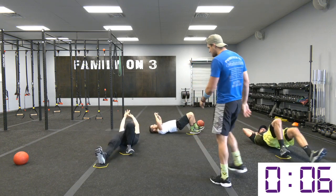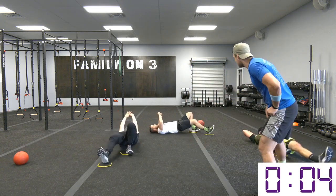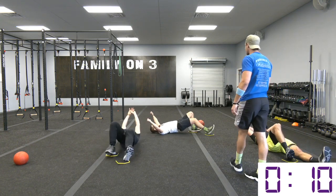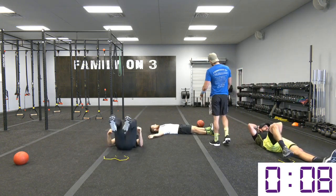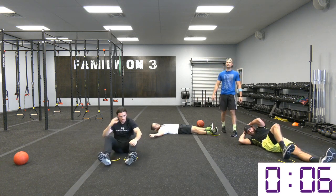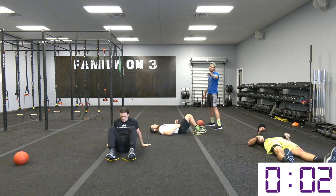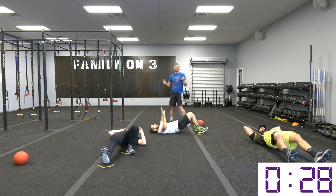You got less than 10 seconds, don't stop now. Come on now, this is the first time you're doing this one today. You guys should be fresh. 3, 2, 1. Woo, woo. Now, you may be experiencing some tightness in the back of the hamstring. Don't worry, that's what we want. 3, 2, and 1. Let's go.